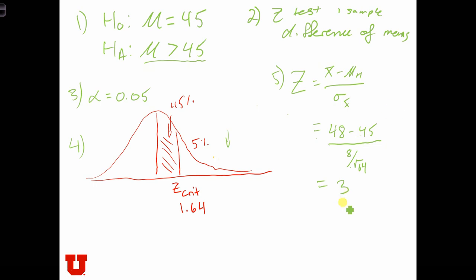So the Z-score is equal to 3. Where's 3 on this curve? 3 is somewhere way out here in the right tail. Z equals 3. The Z-test equals 3. Is that in the zone of rejection or the zone of acceptance? Anything out here to the right more extreme than the critical value is by definition in the zone of rejection. And therefore, step 6 is to say reject the null that mean commute time equals 45 in favor of the alternative that mean commute times have increased.